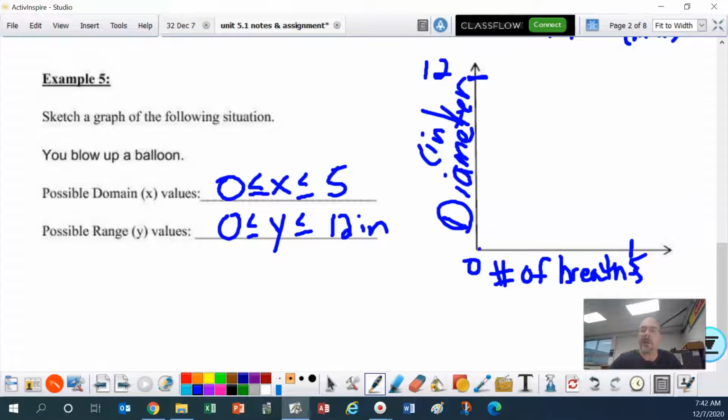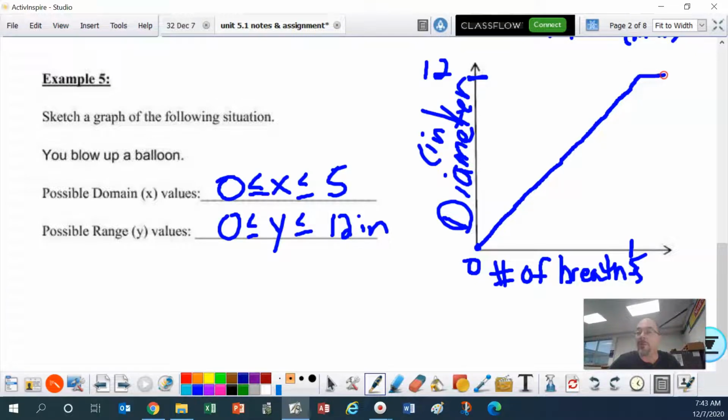So I'm going to start right here where there's no air in it yet. You haven't put any breaths in it and it hasn't expanded. So then I'm going to blow air in it. Okay, you ready? Here's the first breath. Okay, it stops. You're not letting any air out. You blow again, and you blow again, and then again, until you get to where it's at that tension.